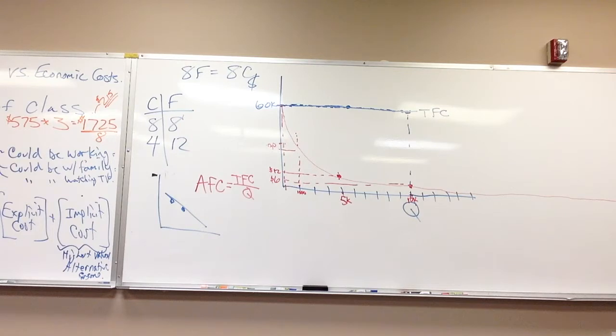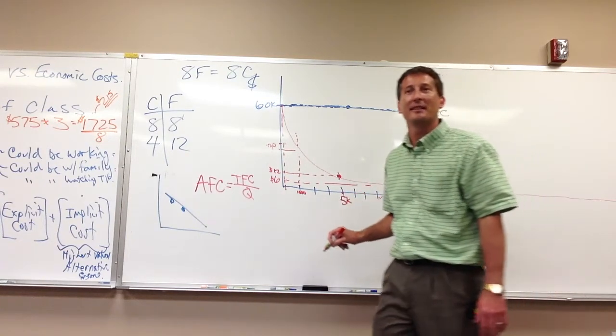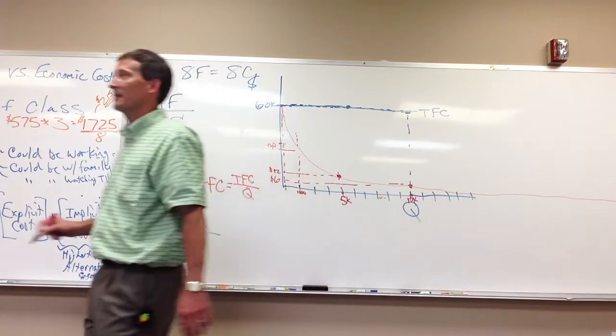You got it. Okay. So that's the volume type concept, right? If we produce a lot, we can drive our average fixed cost down to next to nothing. This is Walmart. You got it. There's Walmart. There's the mom and pop grocery store. Yes. That is it.